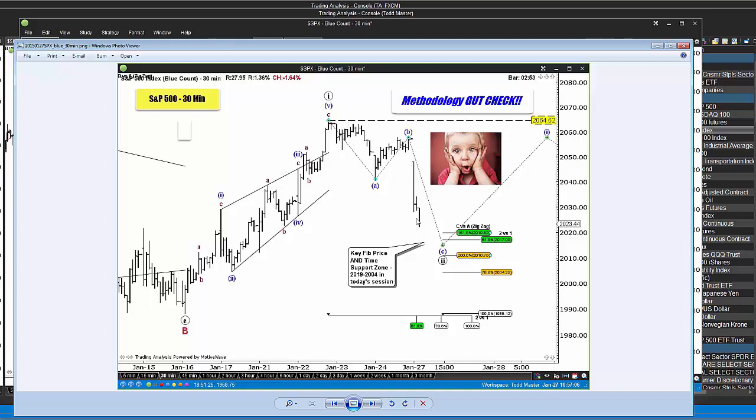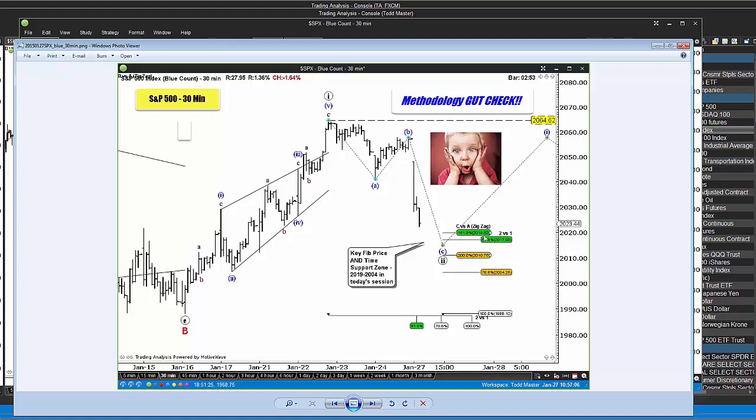Because when you're in the middle of this move, it feels like, oh my God, short the market, short the market, short the market. Because spoos were just making lows and lows and lows. It just felt like it was falling apart. But this is a time where you really got to step back and say, all right, set the emotions aside. Trade what you see, not what you think. And what I saw was a diagonal 5-wave move up followed by an ABC move down into fib support.